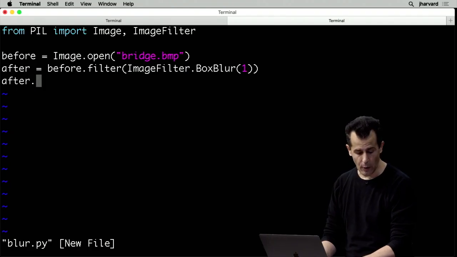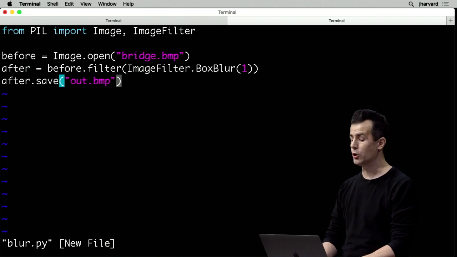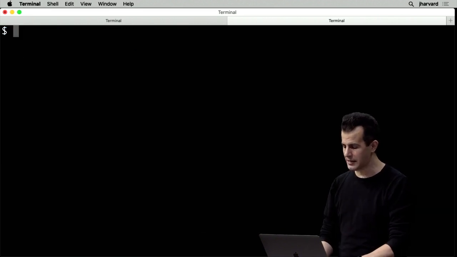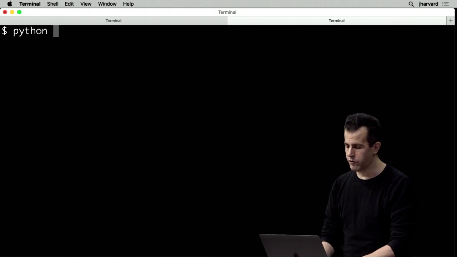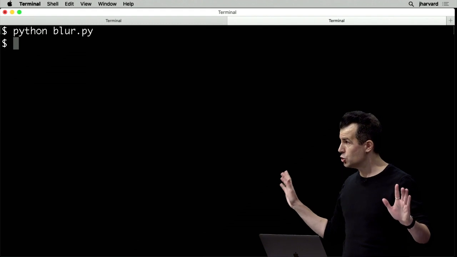So just like your own code, if you implemented blur in C, this code is going to tell my code to look up, down, left, and right and blur the pixels by taking the average around them. And that's kind of it. After that, I'm going to do after.save, and I'm going to save this as like out.bmp. I just want to create a new file called out.bmp. And if I've made no mistakes, let me go ahead now and run python of blur.py and hit enter. No error messages, so that's usually a good thing.